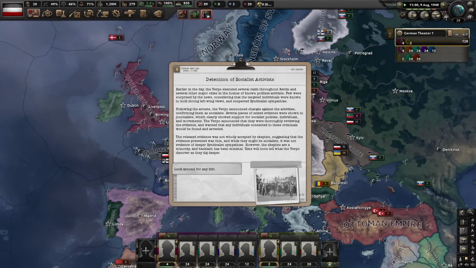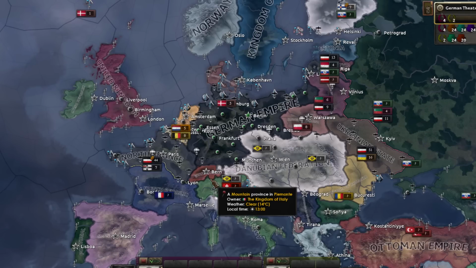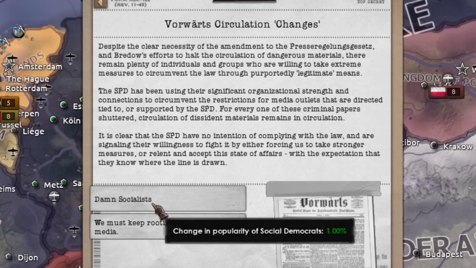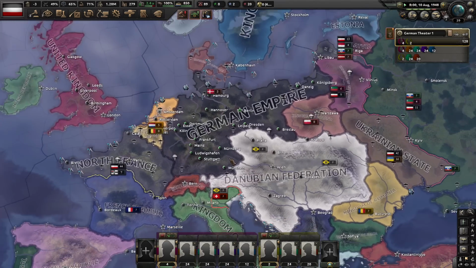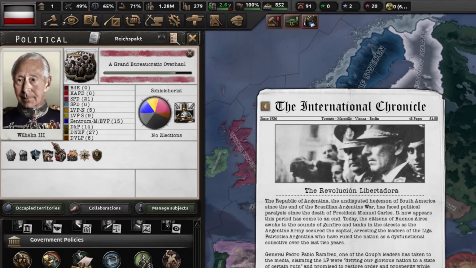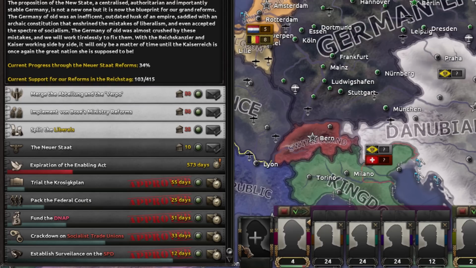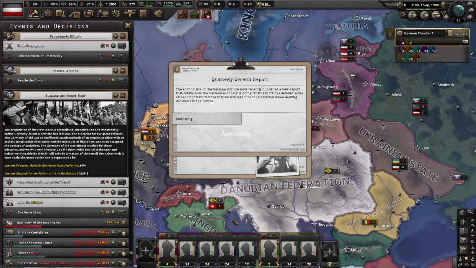14-hour working shifts at Volkswagen factories, making those German Qualität cars. Oh no, the damn socialists. Nah, we will still hunt them down. No more socialist media will be ruining our Kaiser Willy's image. As you can see, I have a lot of schemes planned out. I'm scheming in this bitch as Emperor Palpatine.